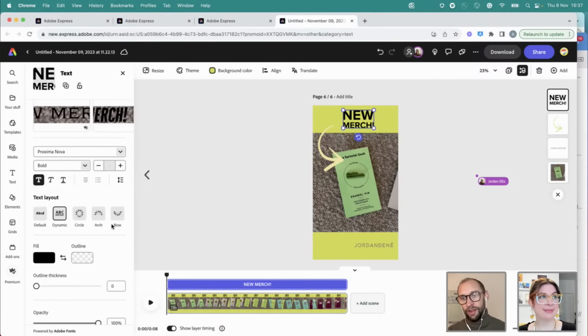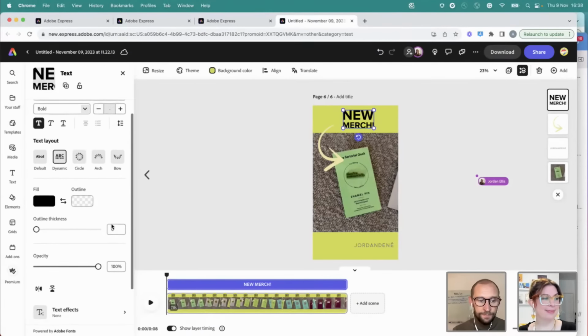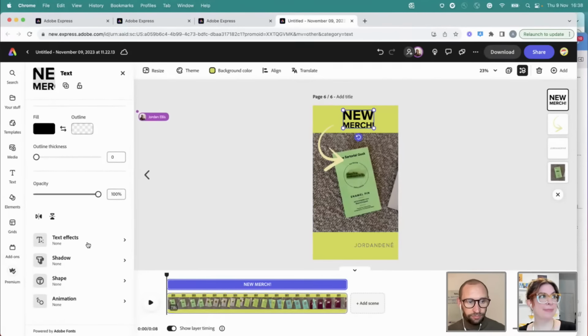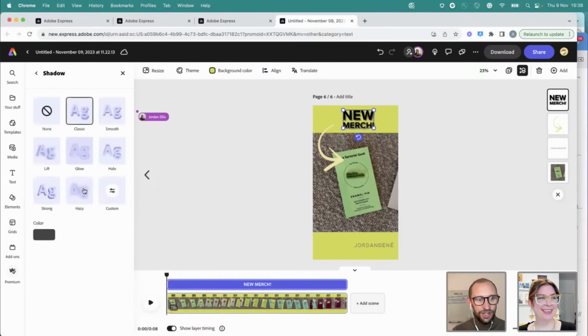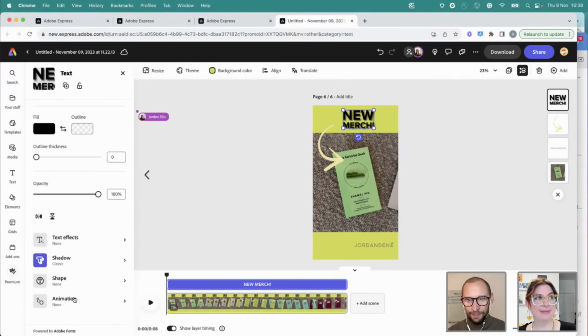And there's more things that we can do here too, in terms of text styling. So if we wanted to add a Gen AI text effect, we can make it look like the carpet as well. So if we wanted to do that, we absolutely could. We can do other things too. So shadow this one, so really lift it off the page a little bit. What do you reckon, Jordan? Bit of shadowing or no? Yeah, and you can change the color of the shadow too, you can do all kinds of stuff. Exactly. And we're not going for absolute fidelity here, so we're going to stick with this.